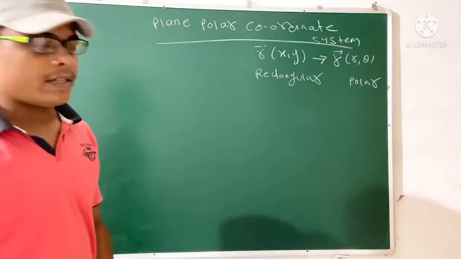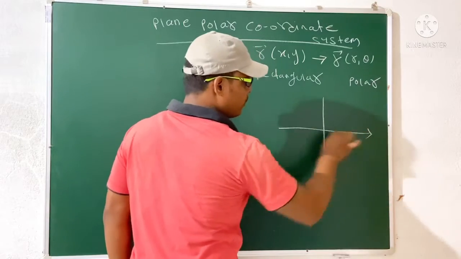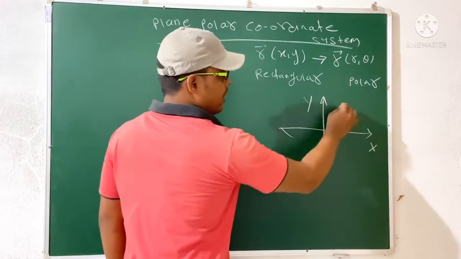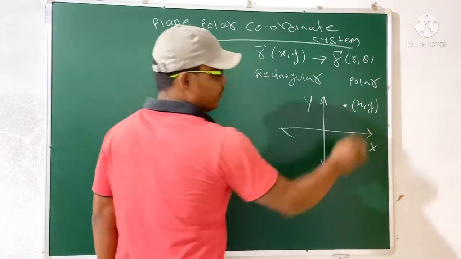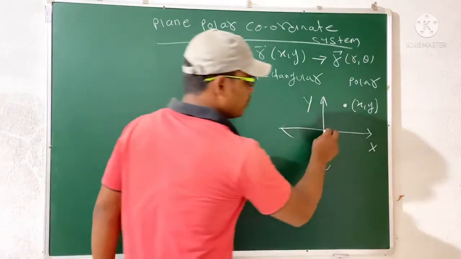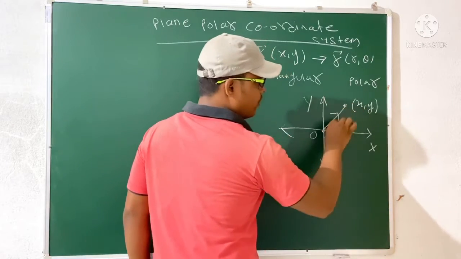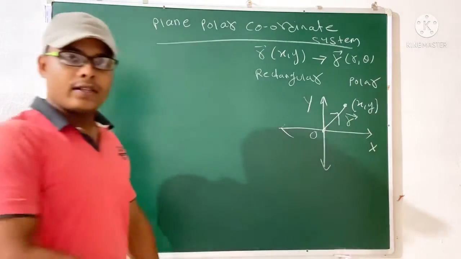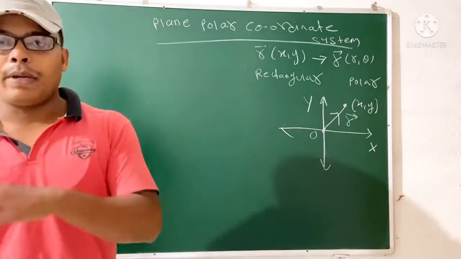Okay, so what is the rectangular coordinate system? So this is the rectangular coordinate system. That is, we have two axes, one is x and another is your y axis, and if a point is there, we can represent it as the point xy, right? So this is the rectangular coordinate system, and the position vector is from the origin to O. So this is the position vector that we represented as R vector. Okay, so R vector is the position vector and dr by dt is the velocity vector.